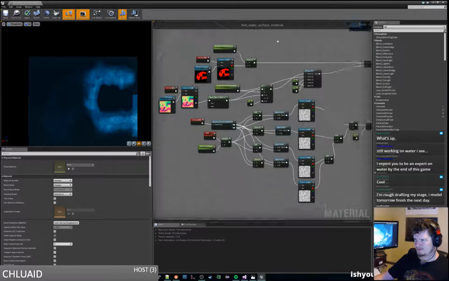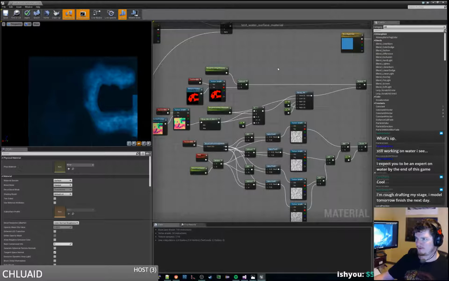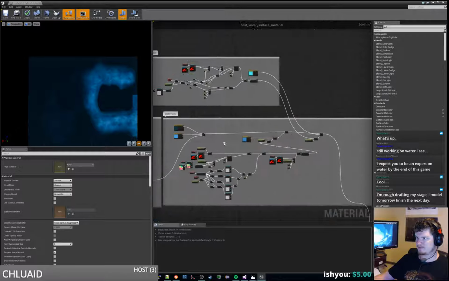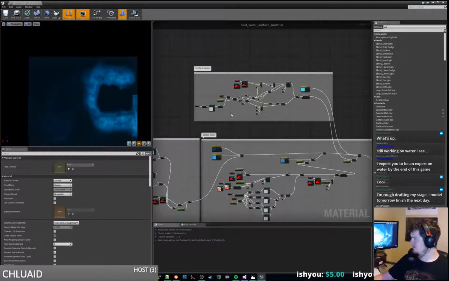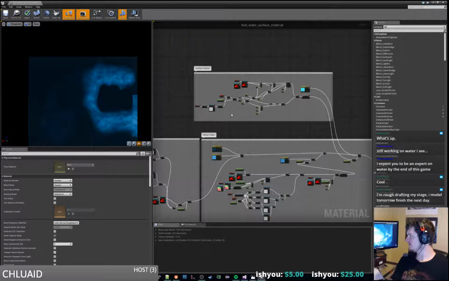Alright, so what we need to do basically is then we want this other effect. We've got surface noise, but then we also want some sort of effect for the shore along which things are calm.